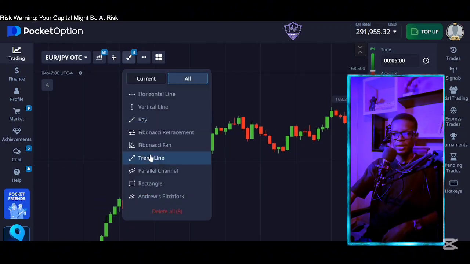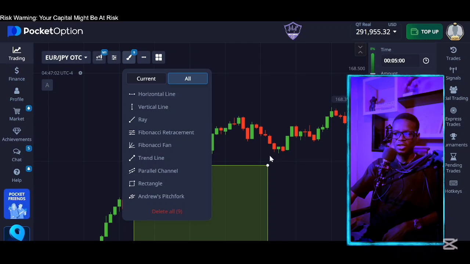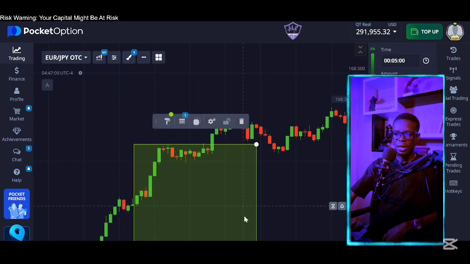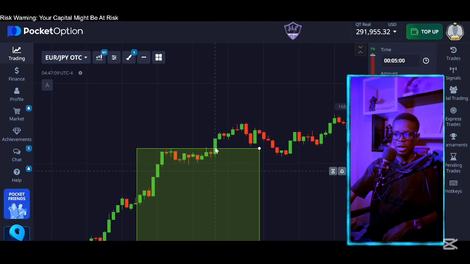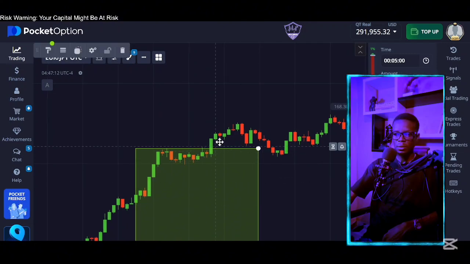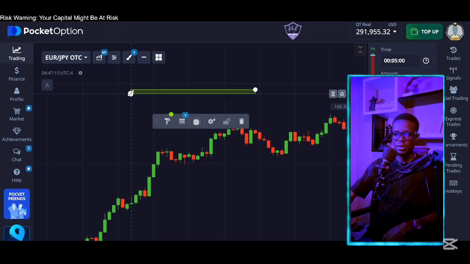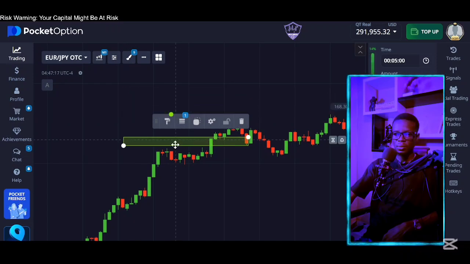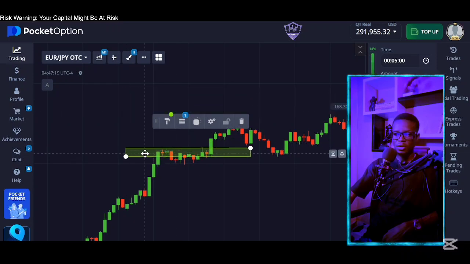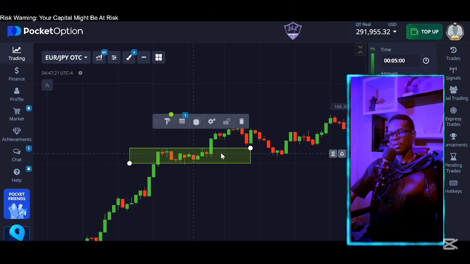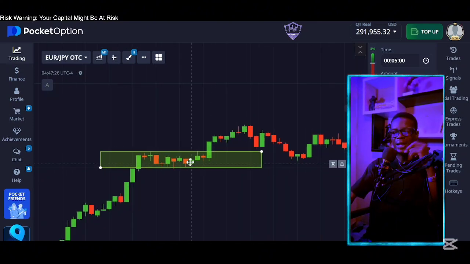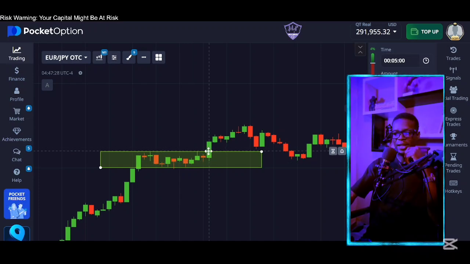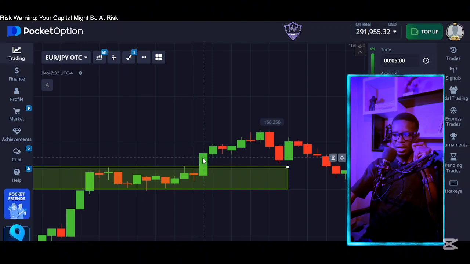I want the price to slow, and we want to see small body candles like this. All right, we want to have small body candles like this. Let me try to put this in the right zone. So these are the small body candles I'm looking at. So when we have this type of small body candles forming at support, then we follow with a strong movement on the buyer side. We take our trade on candles like this.